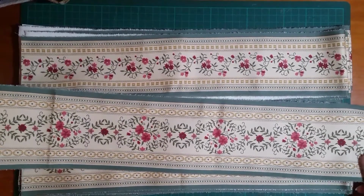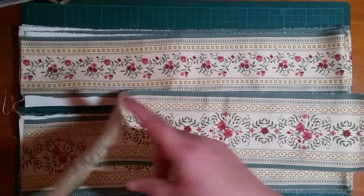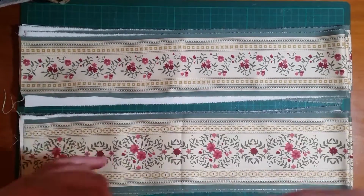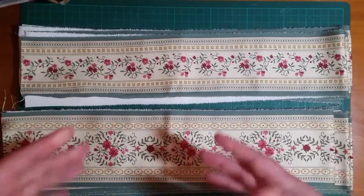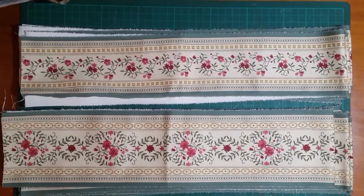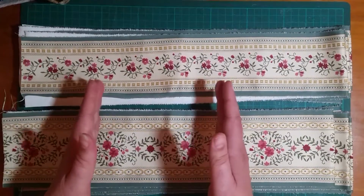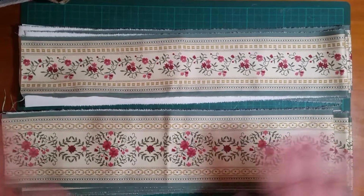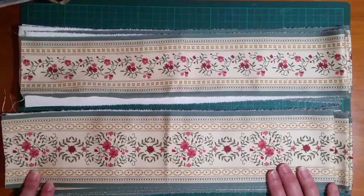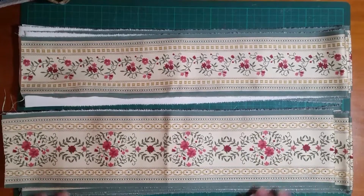So I don't know if it's terminology that has gone by the wayside or just something that she called it. But what she said was, you would make a quilt, but you would use big long strips of fabric instead of your usual quilt blocks or squares. She would make rail quilts and do some hand embroidering on them, and she said each quilt would take her about 3 to 4 weeks to make.